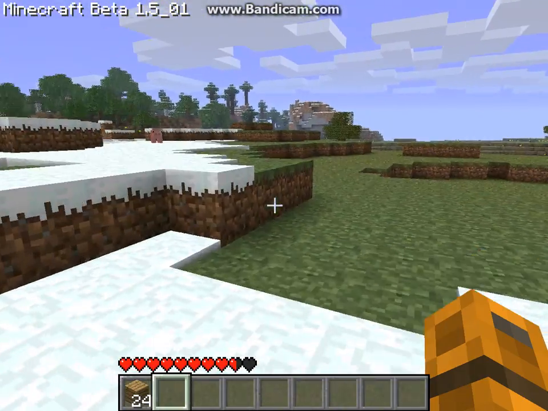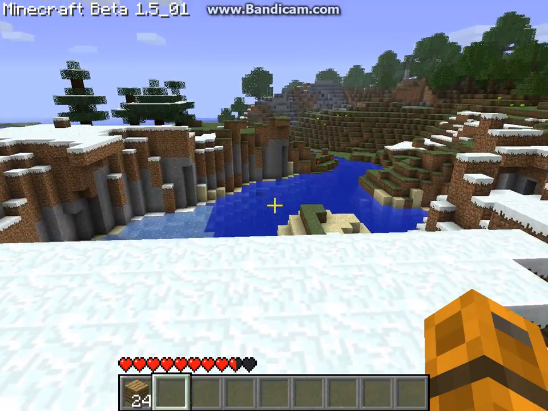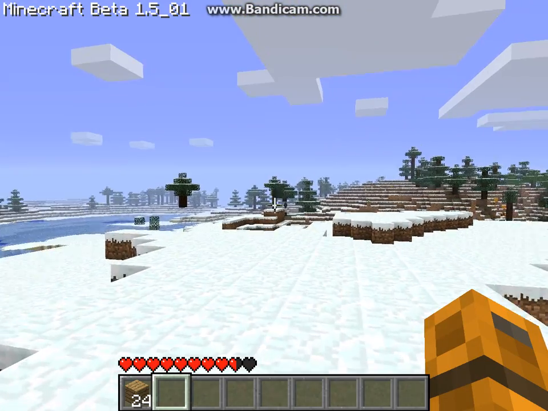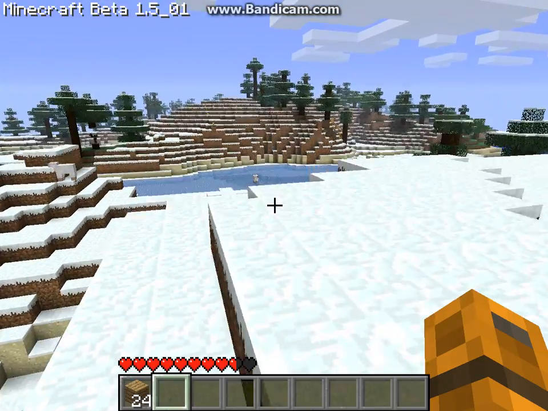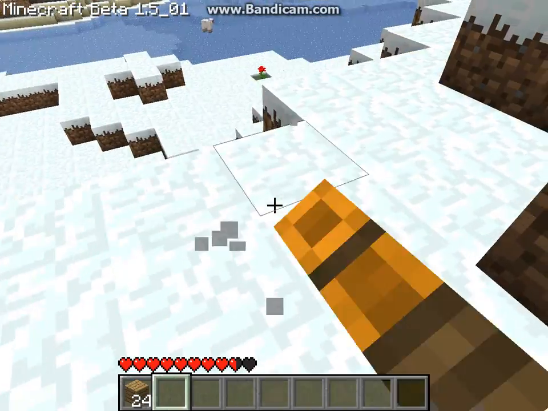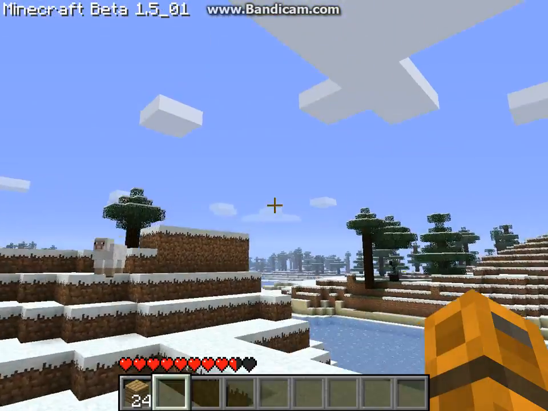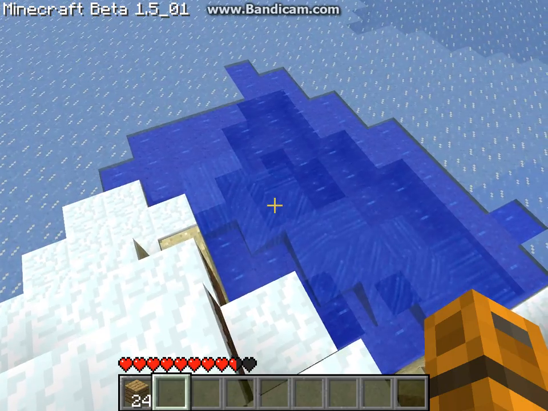Where are you? I went into the plains biome. Wait, you're at the plains biome? Oh, I see you. I'm cutting down a tree. Aha, there you are. Alright, come over to me. We can go live near the lava. It can be our natural trash can. Natural, eco-friendly, too. Or is it?